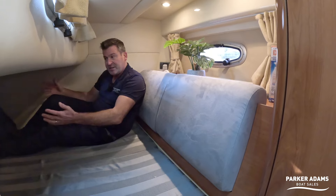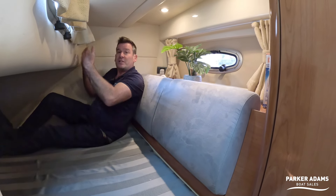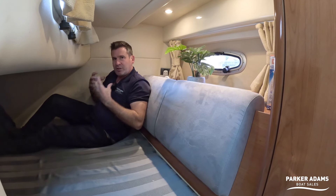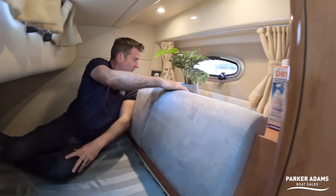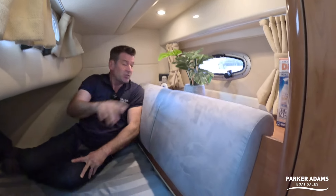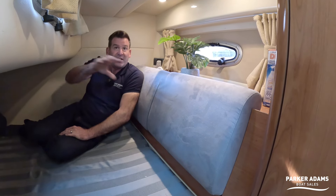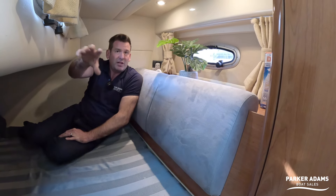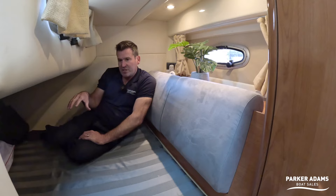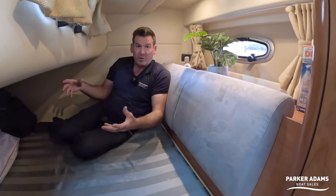This rear cabin is big enough to be pretty much king-size — the depth is more than six feet so you can lie down fully. Quite rare for this class of boat, they've actually made the ceiling high enough that you can sit up in here and have a cup of coffee. There's a nice big shelf behind, windows on the front and side, nice lighting and curtains. So a couple using the boat would get very used to sleeping down here comfortably, and it's also very useful for storage or family use.